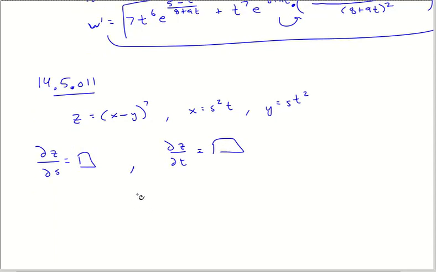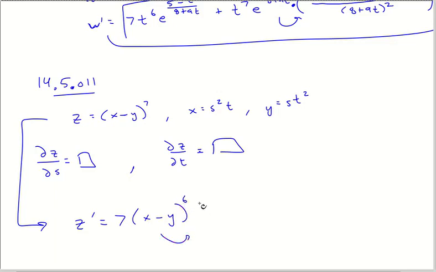So what I'm going to do is I'm going to do this basically implicitly. I'm going to be a little bit more Newtonian about it. So I'm just going to kind of throw some symbols, and it should be fine. So z prime is equal to, let's do a derivative of this guy. The 7 will come down. You leave the inside alone. Now it's a 6th power. Remember chain rule. So what's the derivative of x is x prime. What's the derivative of y is y prime. So definitely just tossing around the primes everywhere. Newton would be pleased.